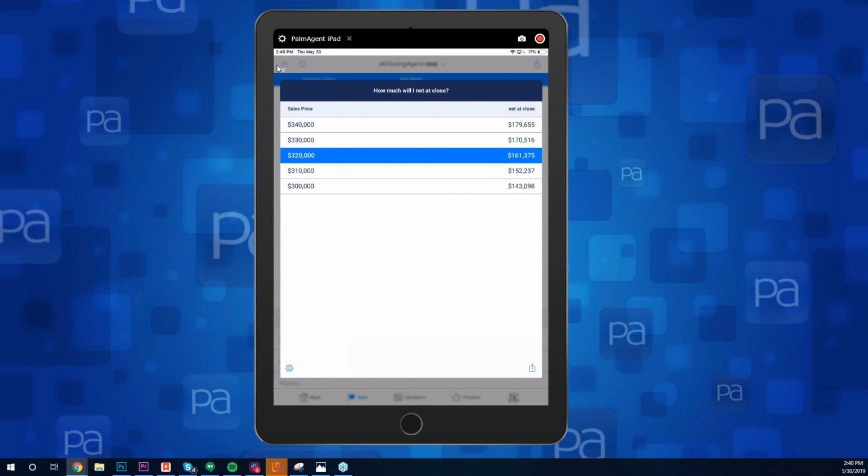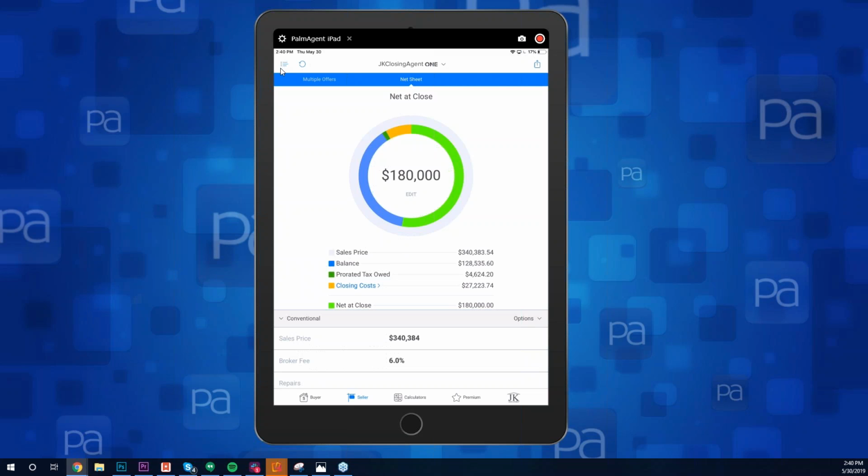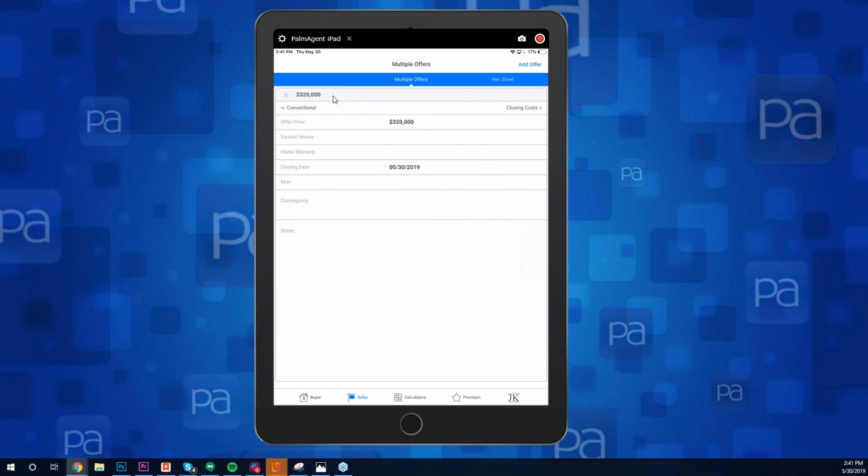All right, let me X out of this screen here and talk about if we're working with that seller who's fortunate enough to find themselves in a multiple offer situation. What I can do is I can swipe right on this screen to access that multiple offer comparison tool where it's going to load in that initial offer for me automatically. Now, with our multiple offer comparison tool, you can compare up to 12 different offers. And we've got all the data points that really make or break an offer.